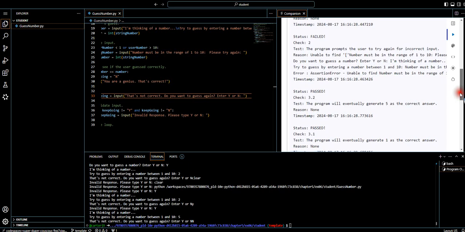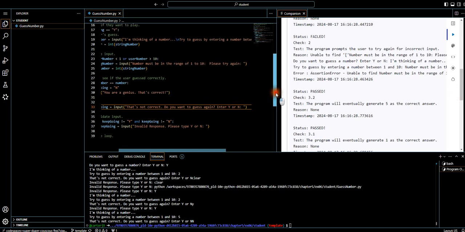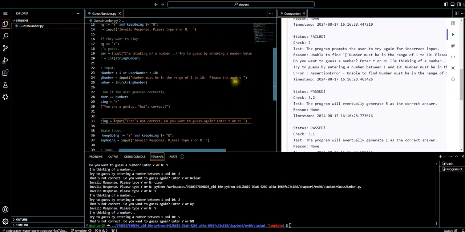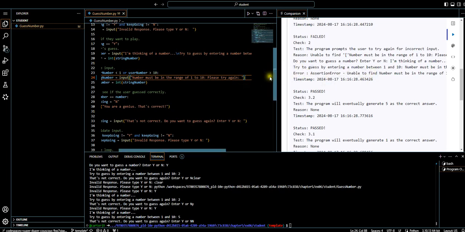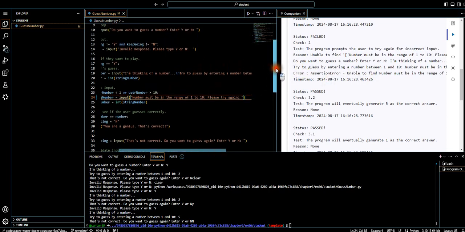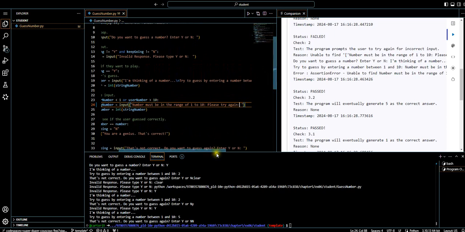Unable to find number must be in the range of 10. Please. Number must be in the range of 10. So we gotta find it. Right here. It's right there. And right here.